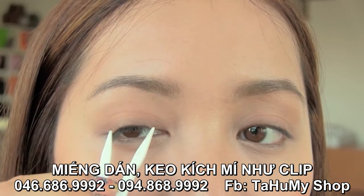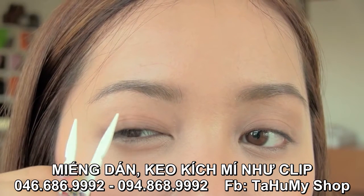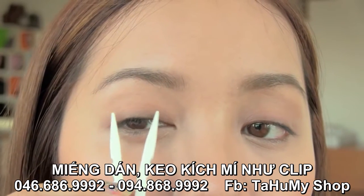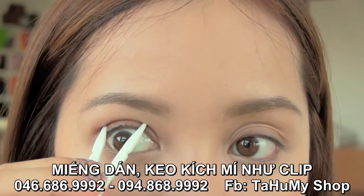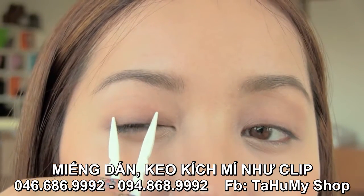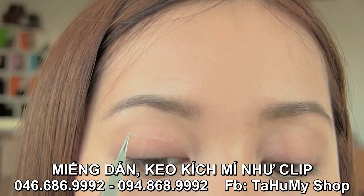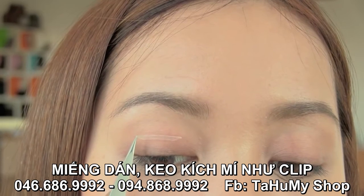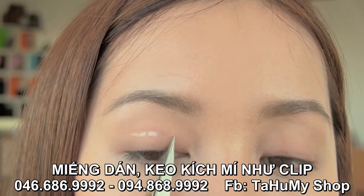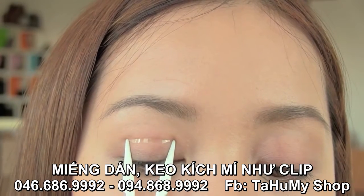My old eyelid fold was right here. See? My new eyelid fold is right up there. Can you guys see it? A little bit. So take your fork and start probing around and find and locate your new eyelid fold. So this is actually where I would put it, but it's different for everyone else. Take your tape and put it on one side like this. Okay, this is one way to do it. Putting it on like this. And then taking your fork, pushing it in.